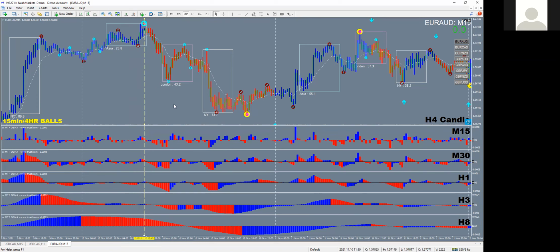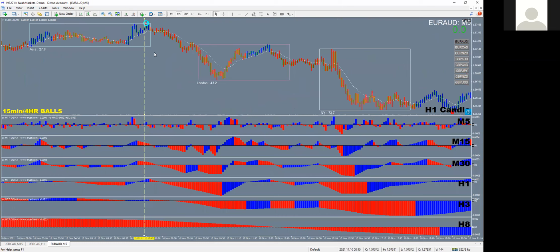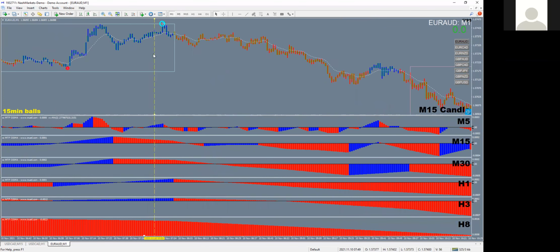Okay. Now, move it down to the 5. Move it over to the ball again. Is everything lined up? No. Not yet. Okay, is it on the 1 minute? Right. Go to the 1 minute. No, it gets lined up there. Well, next one. Next saddle on the M5. Right there. And that's because H3 and H1 were probably fluctuating.